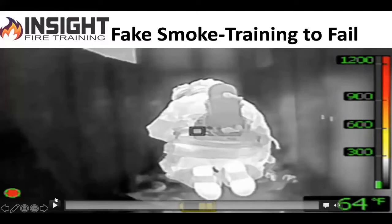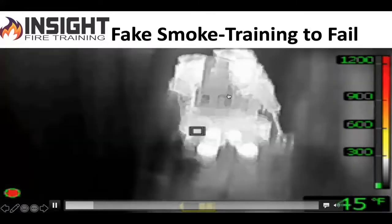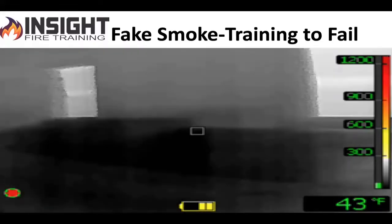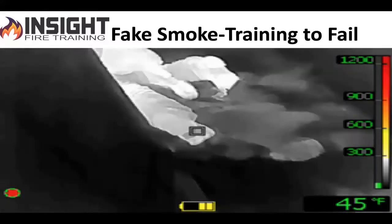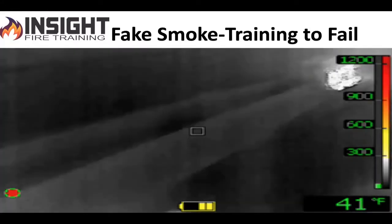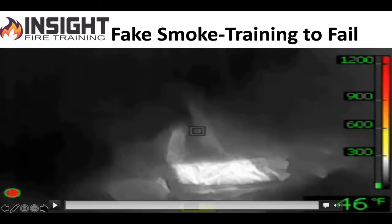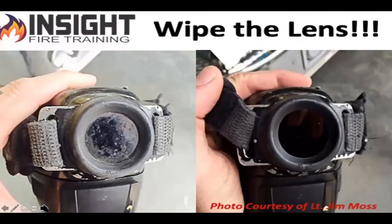This is my department doing a hoarding drill using fake smoke trying to find a heated mannequin. The problem is when you look at my firefighters, they're white hot — they are not the hottest thing in the room despite how many calendars they think they've been in. The problem is they are the hottest thing according to the camera. The smoke machine is hot, but fake smoke is cold. This room is cold. When I stand up and look to the left over these pallets set up to make pathways like a hoarding environment, you will see a heated child mannequin show up in the far left-hand corner. The victim is not always going to show up white hot — the context determines how the victim will show up.